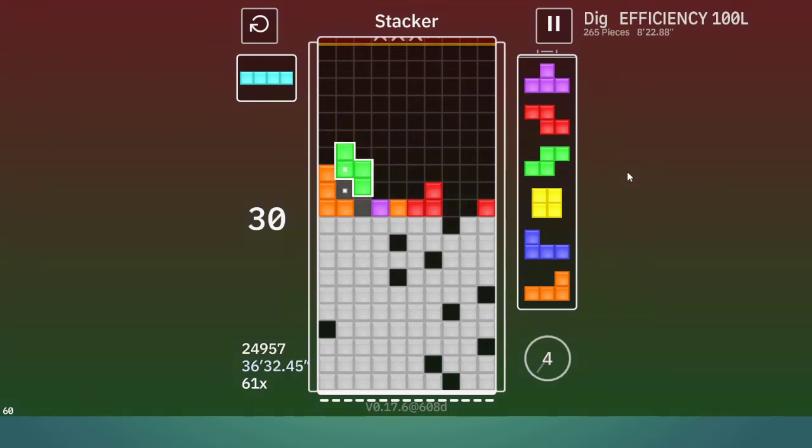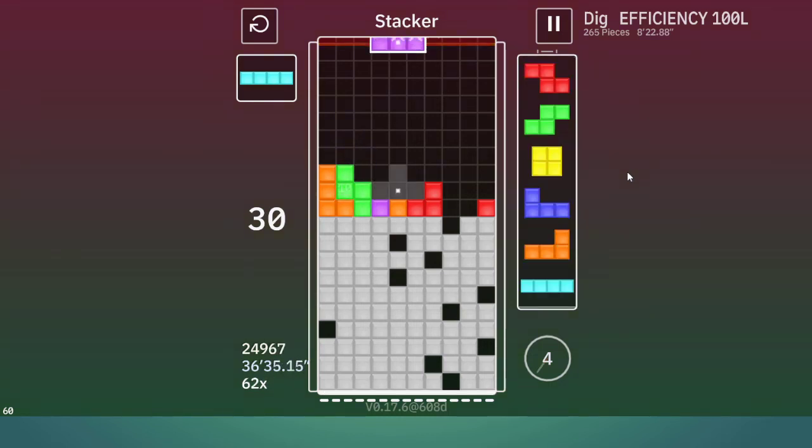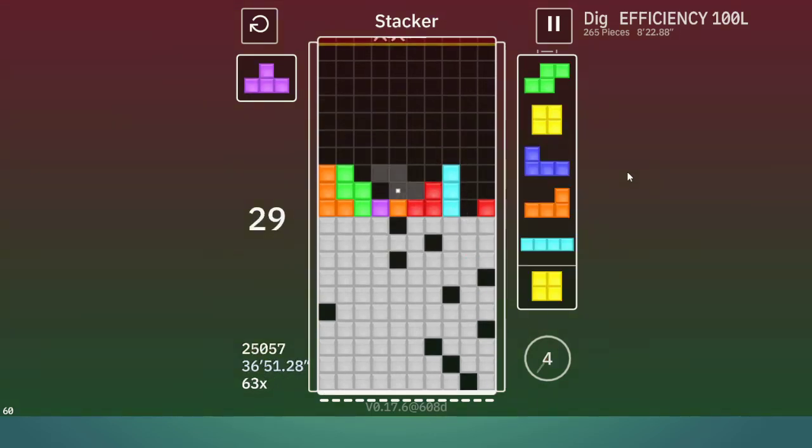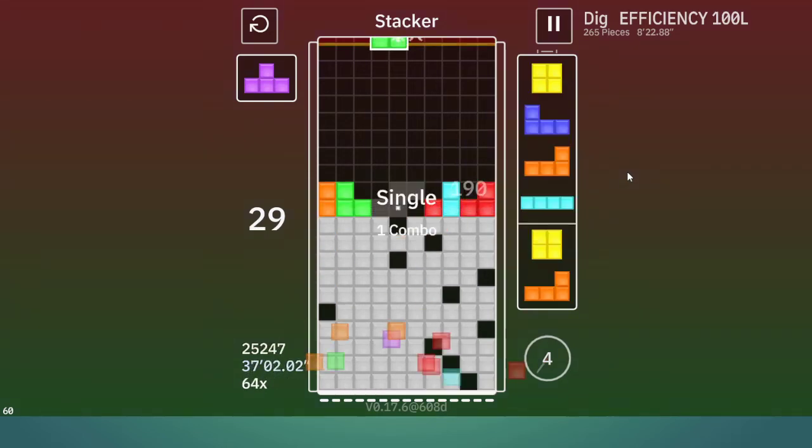That, I see a T, I just see a T piece. So maybe don't use the T here, because after that there'll be more T stuff. Maybe just do I and S, or I and Z, and then fill in the T area with the T piece. Again, it does make a little bit of a notch on the right, but we'll deal with that. I think the center part does clean up nicely with T and then S and then J, and then I don't know what to do with that notch on the right.